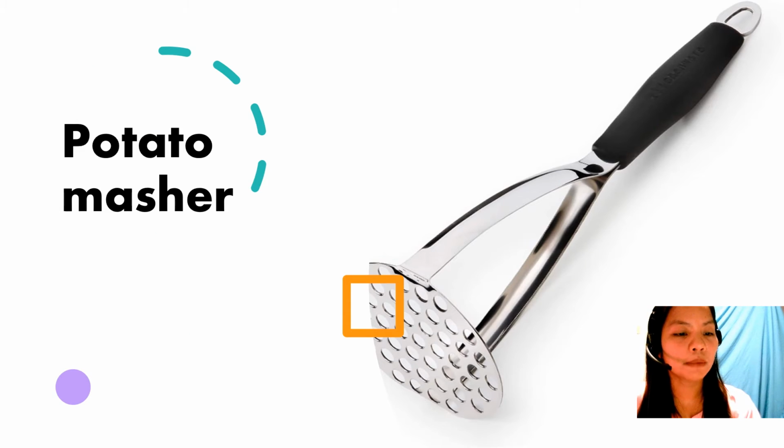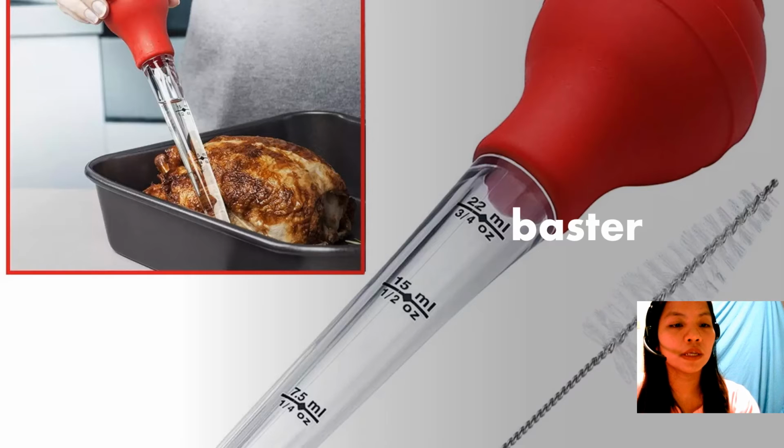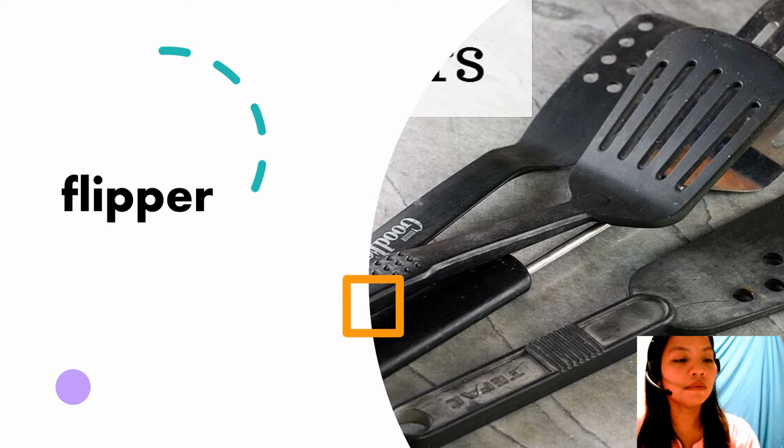Funnels are used to fill jars and are made of various sizes of stainless steel, aluminum, or plastic. A kitchen utensil is used to puree potatoes after they are cooked or to puree other soft foods for making dishes requiring a smooth-textured ingredient. A rubber or silicone tool is used to blend or scrape the food from the bowl. It is handy for returning some of the meat or poultry juices from the pan back to the food. It is like a basting brush, used to brush sauces or liquid ingredients onto food. A flipper is used for turning hamburgers and other food items.